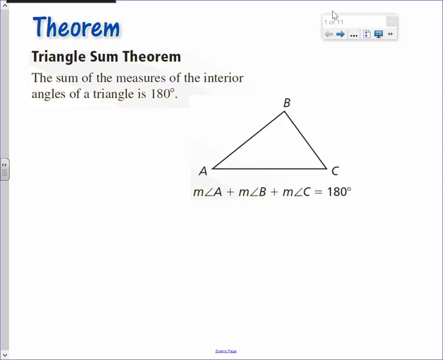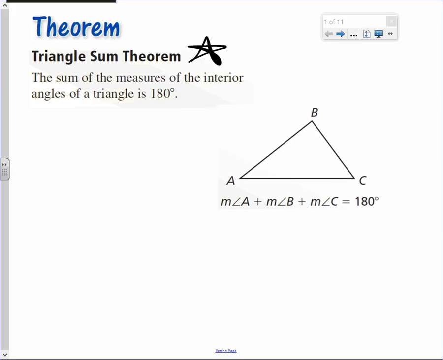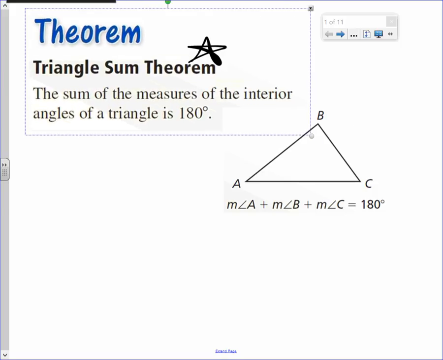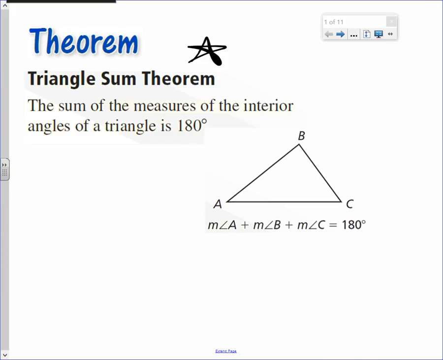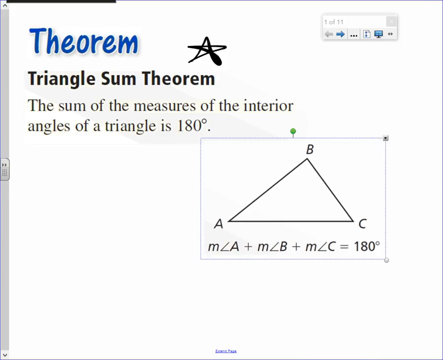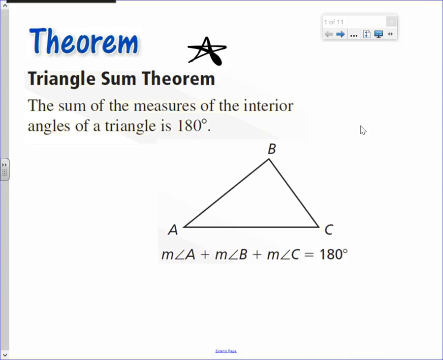I want to write the triangle sum theorem. Here's the theorem itself. So you got the title. Here's the theorem. I'm going to write that down. I'll give you about a minute to write that down. Let me make it a little bigger for you guys who have bad vision. The sum of the measures of the interior angles of a triangle equals 180 degrees. And go ahead and draw this picture underneath that statement. So here's the law itself. Write this nice and neatly. You'll be referring to this often. The sum of the measures of the interior angles of a triangle is 180 degrees. Copy that down, please. Nice and neat.